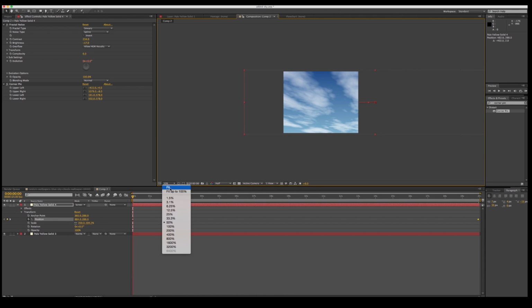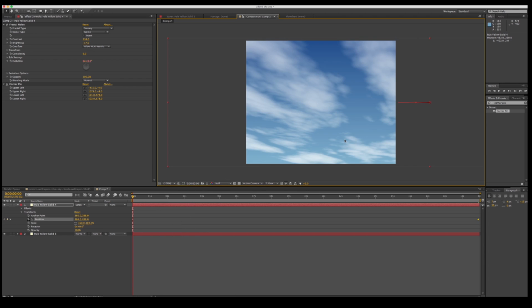So we want it to fit up to 100%. Now, as I said before, I generally have things set at half resolution when I'm doing it because it just takes forever to render. So half gives you a fairly decent view, but it doesn't take all day to render out.